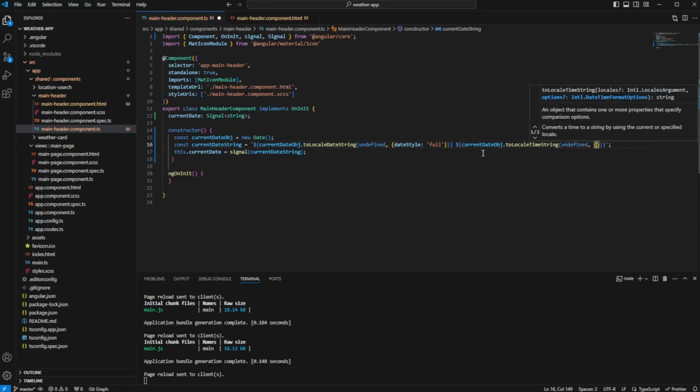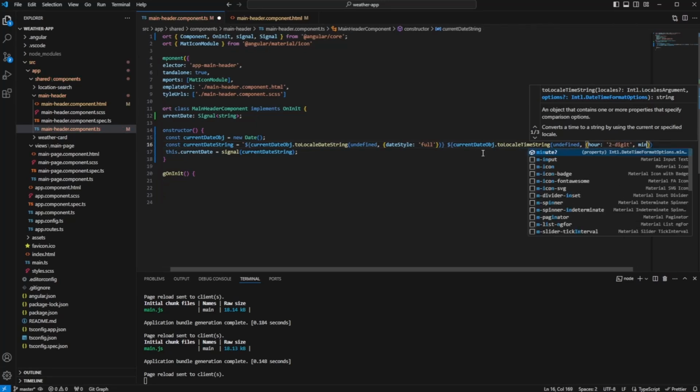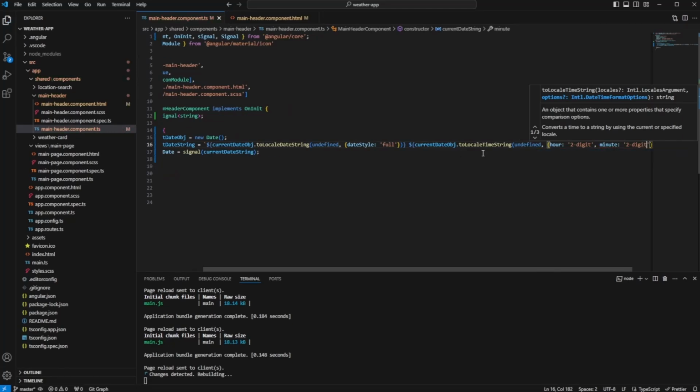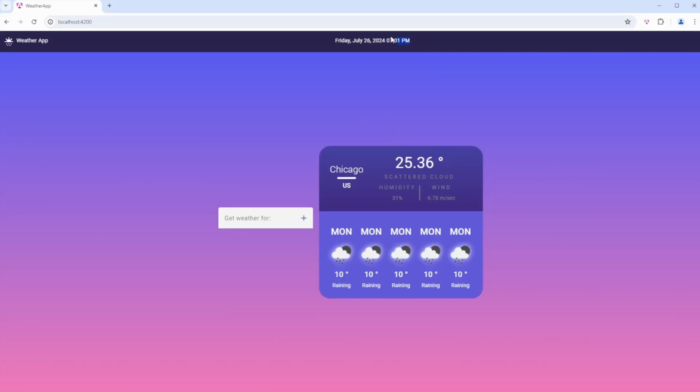We will use the user locale, and here make hour should be 2-digit, and also the minute should be 2 digits. So now you can see also the time of the day. So what you now can do, because at the moment, as you can see, you have a lot more details than we had before.